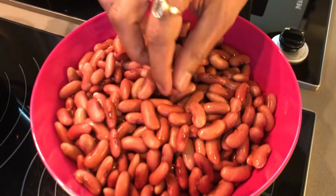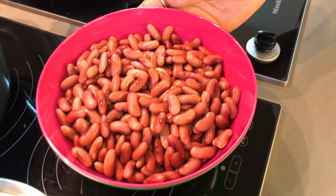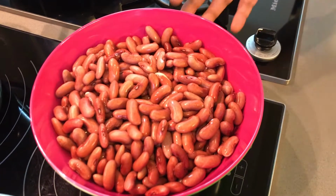So let me just take you through the ingredients for Rajma. Here I've got 2.5 cups of the kidney beans, which is really Rajma. I've soaked it for 9 hours overnight. So it's time-intensive, but it doesn't matter. You just soak it and go to sleep.